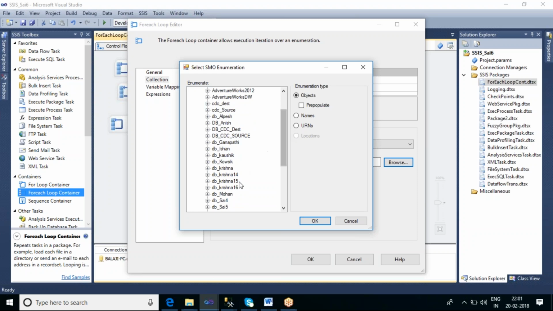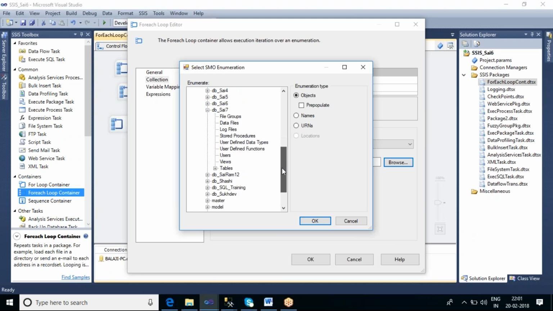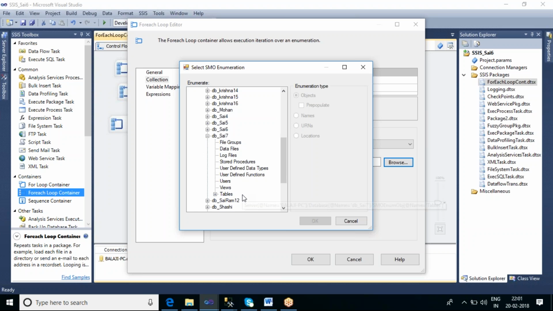Let us go for DB7, which is our latest one. If you want to loop through the objects of this DB7, let us say stored procedures, you can select this. Once it is enabled, you can loop through that. Suppose I select a database name, it is not looping. Under the database, we have to select one of the objects, let us say stored procedures.